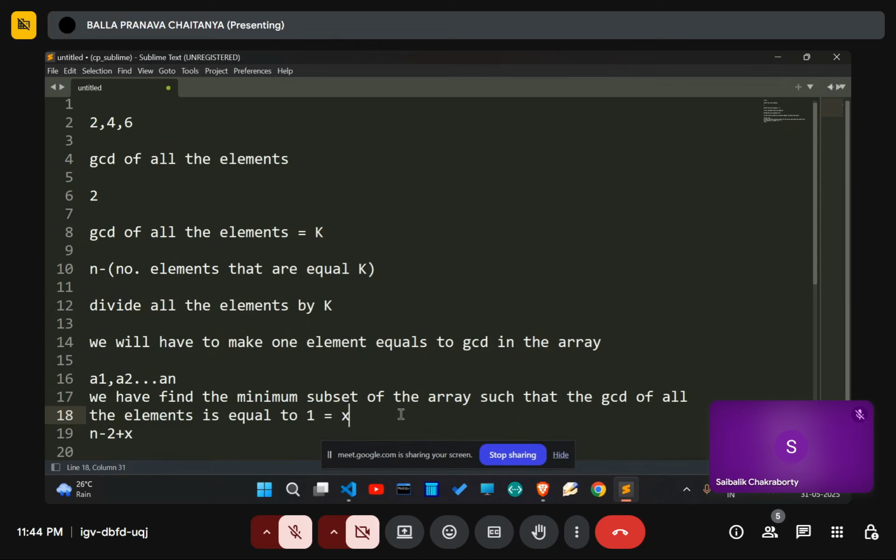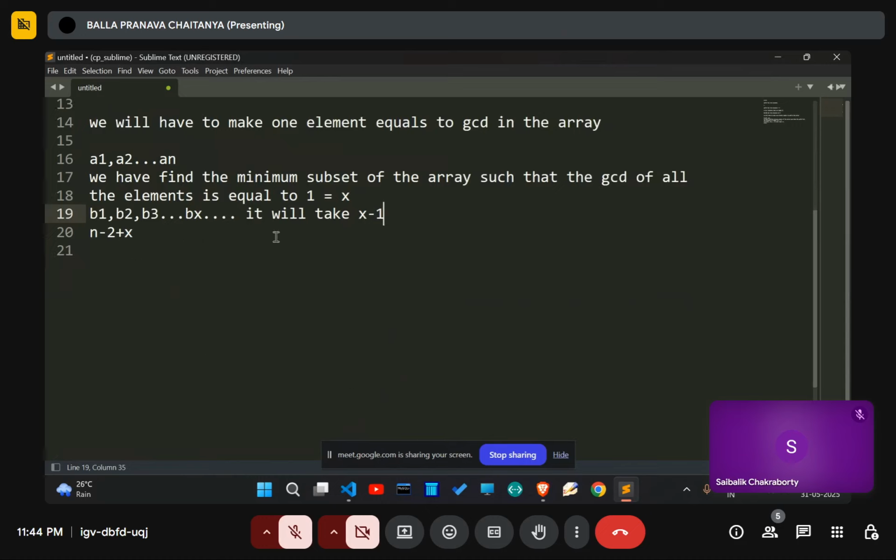The subset has x elements, say b1, b2, b3, up to bx, and it will take x minus 1 operations to take the GCD. So the total operations would be close to this, and that will be the answer.